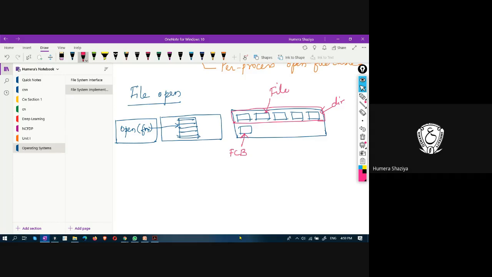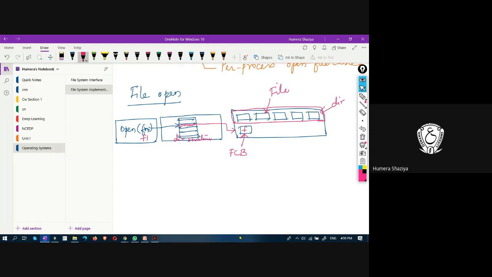When the user tries to open a file, first by looking into the in-memory directory structure, the operating system will determine in which directory it is. Then it goes to that directory and reads the file control block of this particular file, say F1.